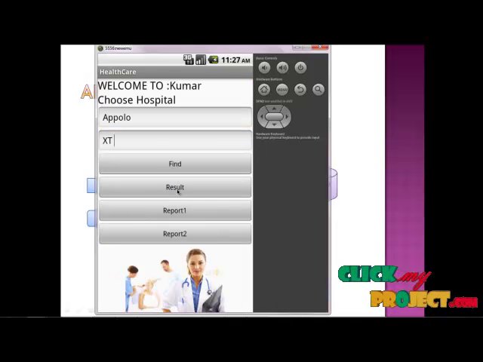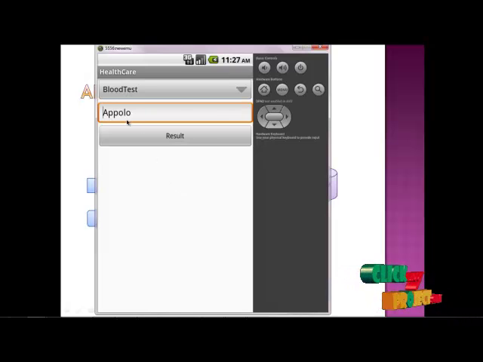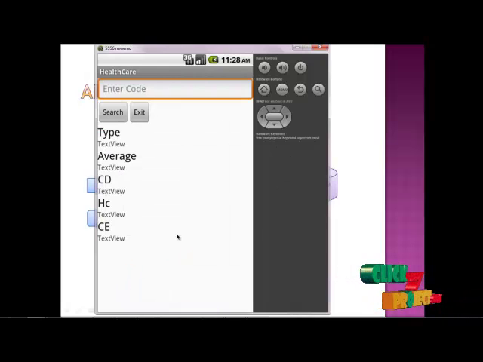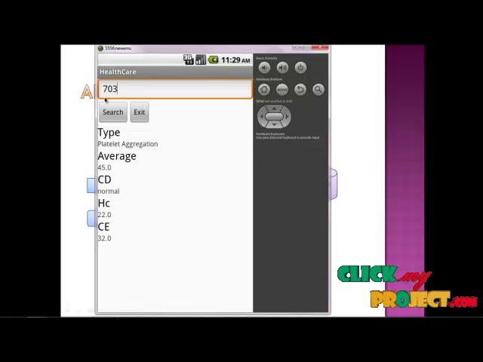Next we are getting the result part. In the result part we choose blood test, the hospital name, and get the result. This is the result, only one result will be shown. Taking the result report. This is the testing result for the blood test. The individual record, see we have checked the individual record test for user 1 and 2.